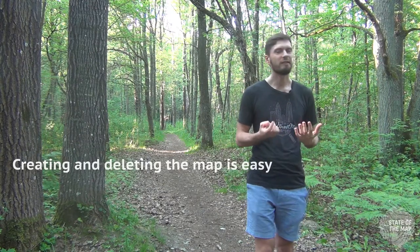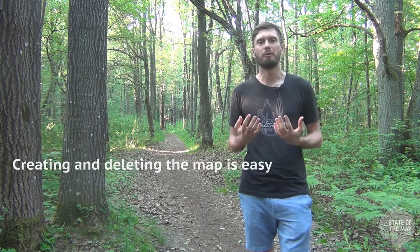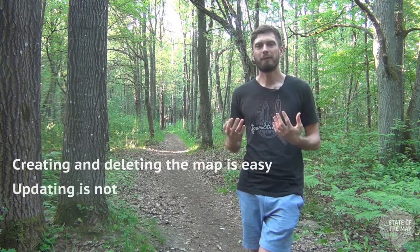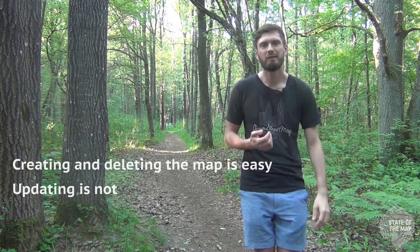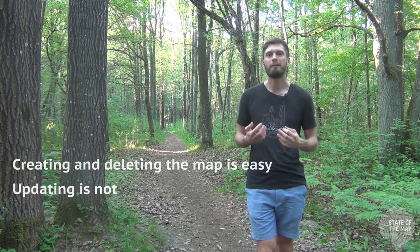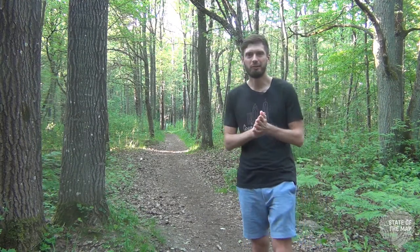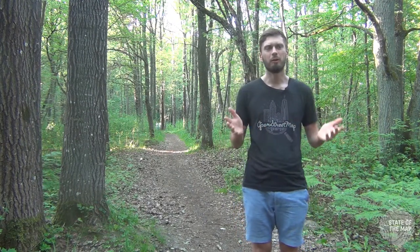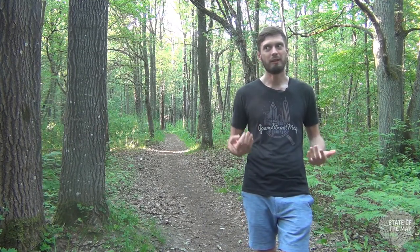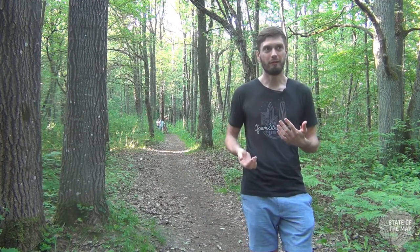But in the past 16 years we still haven't solved another issue: how to keep a map fresh. Our map is losing its blank spots, but also it's very fast getting obsolete. I'm pretty sure that in your vicinity there's some restaurant or amenity that has been mapped like 10 years ago and long closed since then. But it's still on the map. Because finding this, keeping the map updated, is much harder than just drawing everything from scratch.